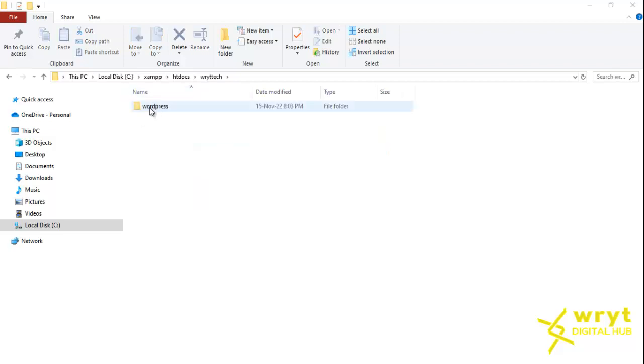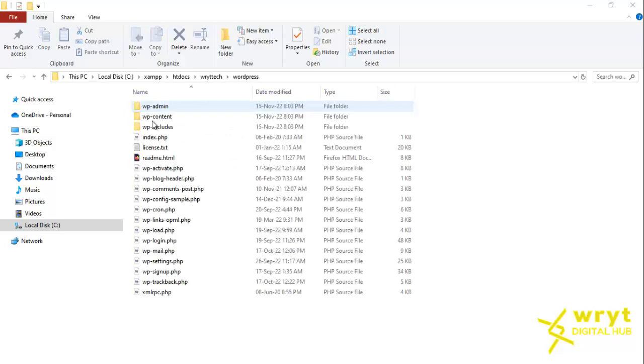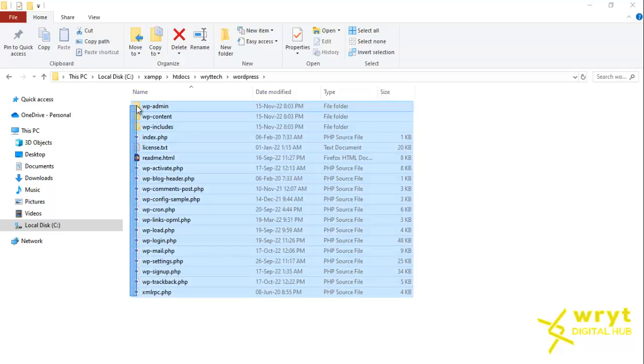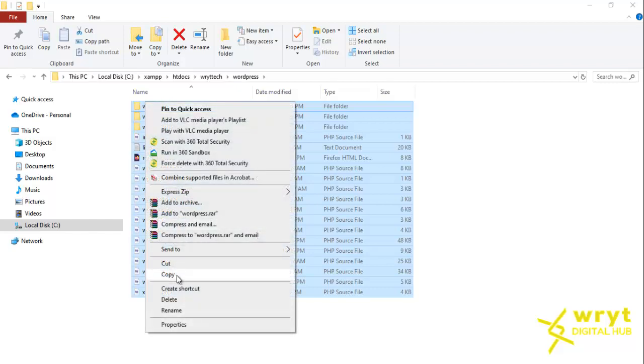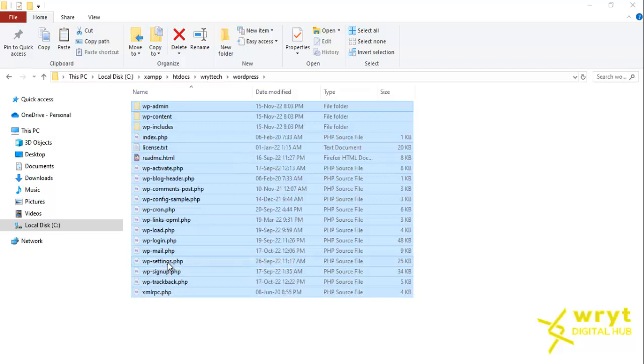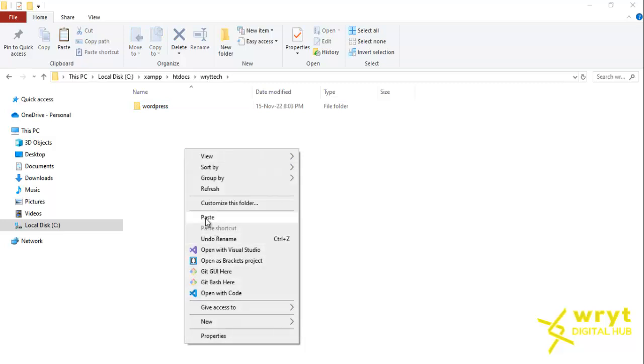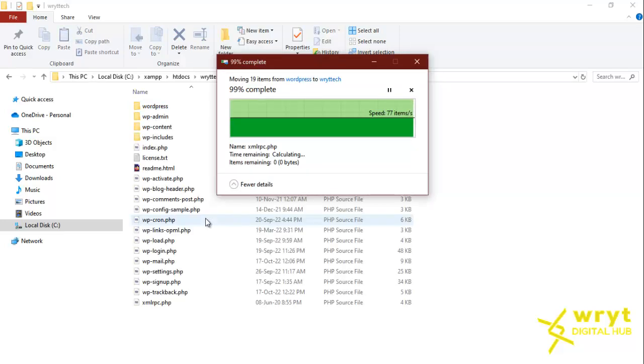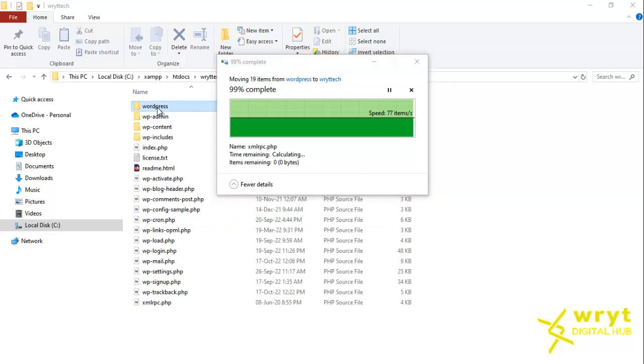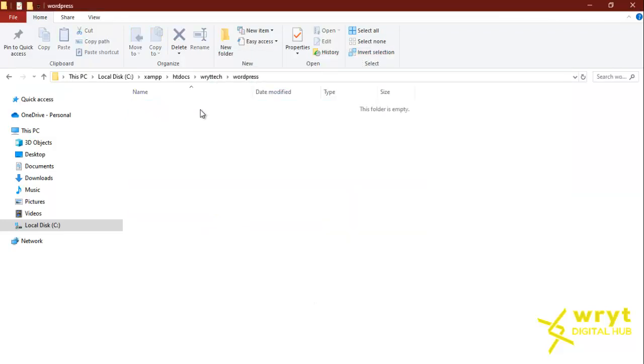When you extract a folder, it creates another folder. So what we'll do is copy everything here, or you can cut it, because we want it to be directly inside Right Tech, not inside WordPress. So we'll paste it here. This way we're making sure that the whole thing is directly on the Right Tech folder.